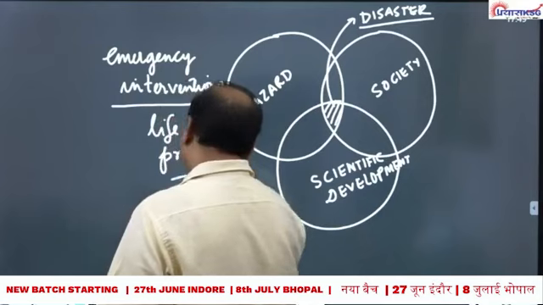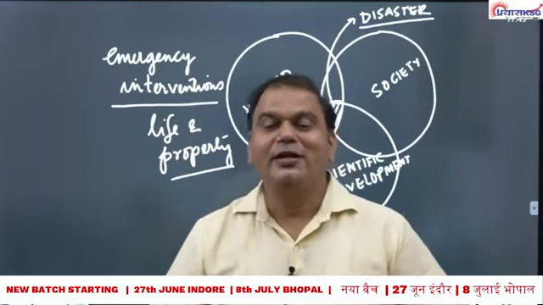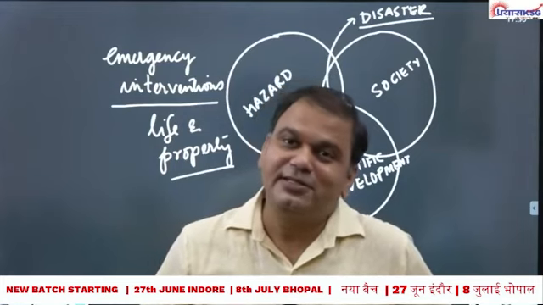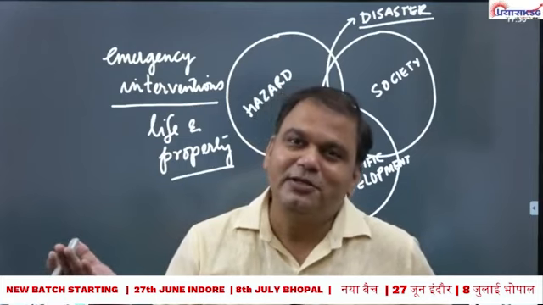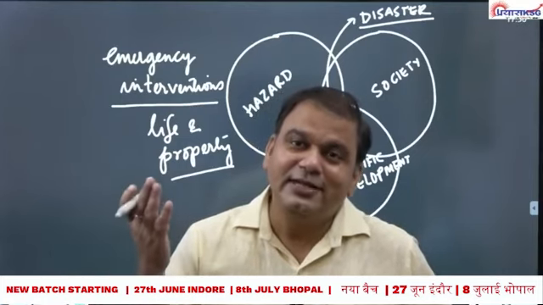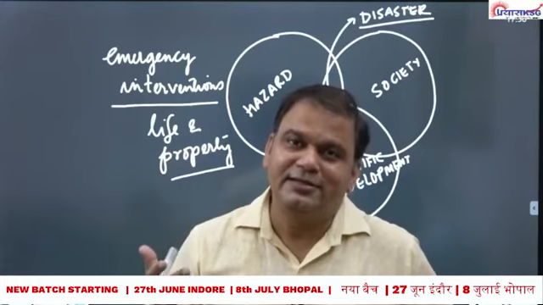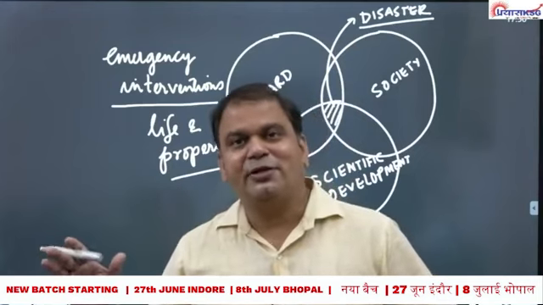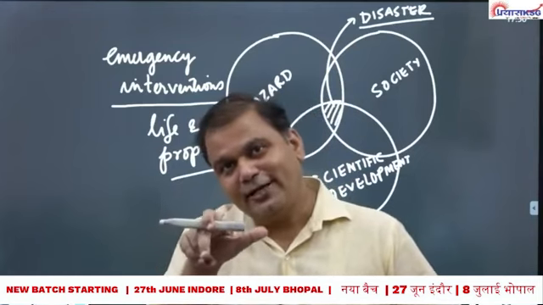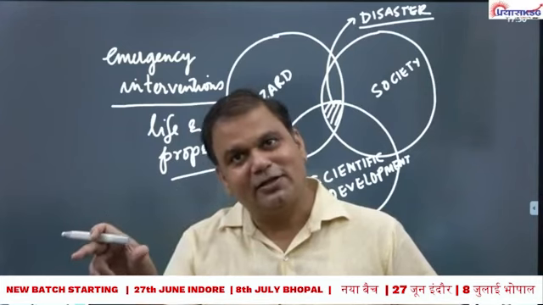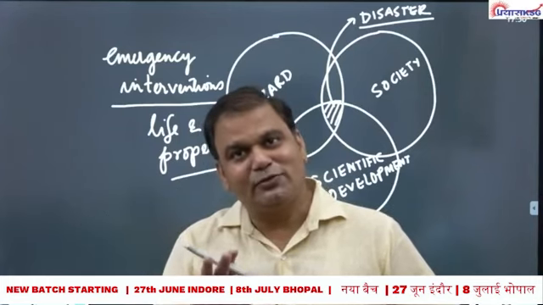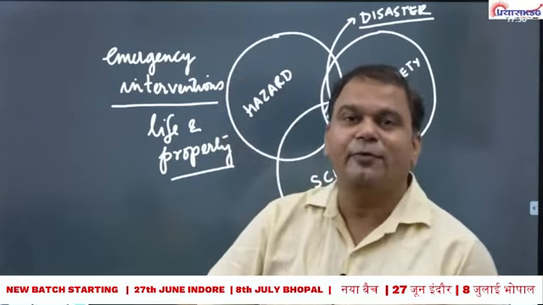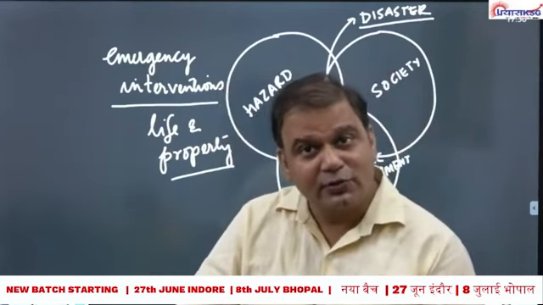That's how you define disaster, because it's not that you are going to only be affected. It may be that disaster may affect the ecosystem. For example, suppose oil spill takes place, the marine ecosystem would be affected. Clear? So in this case, the disaster is drastically affecting the ecosystem. So we are saying both normal pattern of life and ecosystem would be disrupted. Clear? An emergency intervention is required to save both life and property, because life and property happens to be in peril. Life and property happens to be in danger. Clear? So that's the first definition.